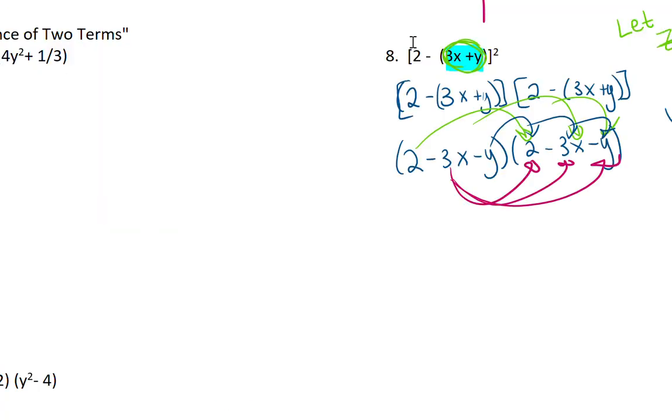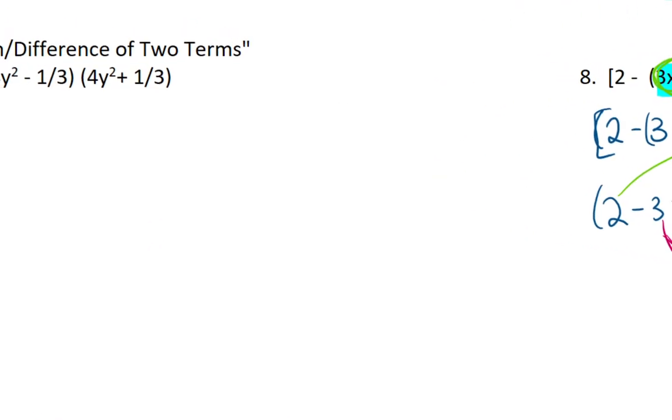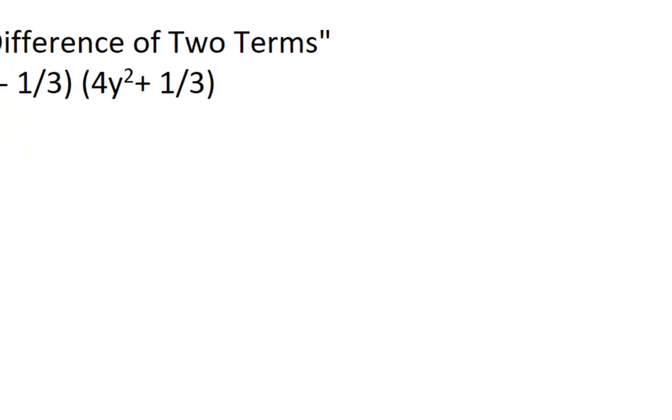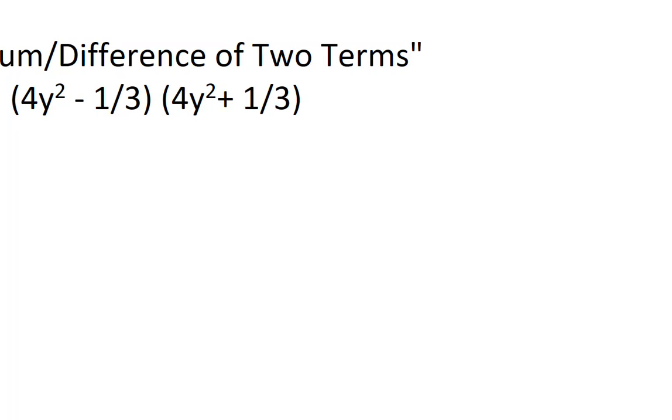Hi guys, I just want to finish up a couple of things from the notes from yesterday to make sure that we have an understanding of a few things. Okay, so this is problem number 7 in your notes. Right now, it's really just a typical distributing property, but I want to take a look at the results because this is going to pop up with factoring a little bit when we go backwards.